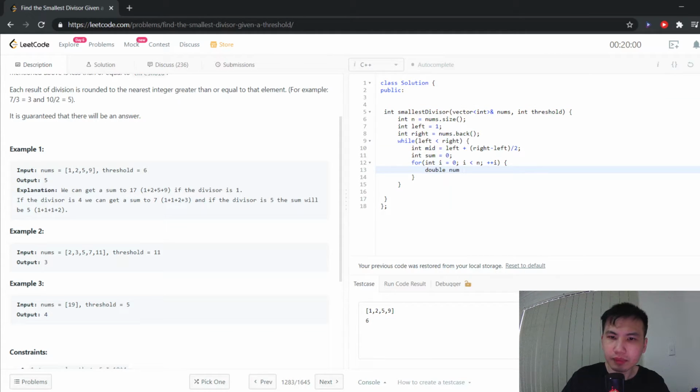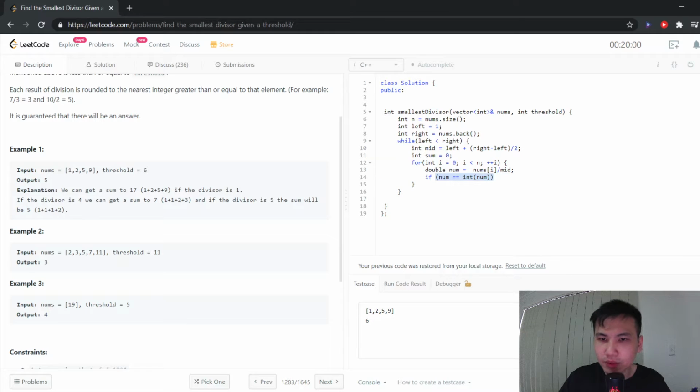So double equals nums[i] divided by mid. If num equals int num, it's something similar to testing if there's a decimal place.